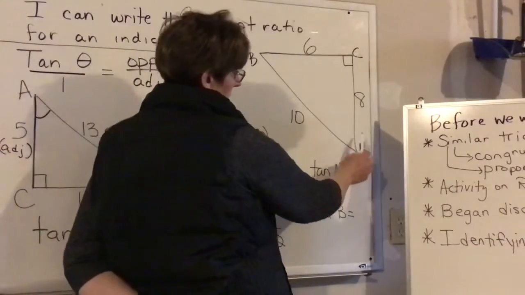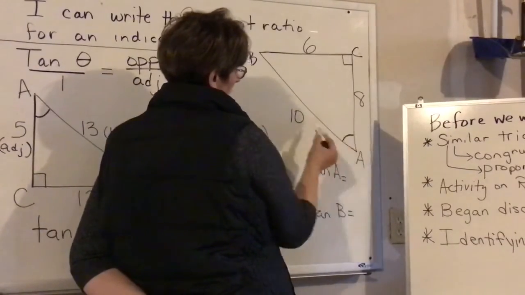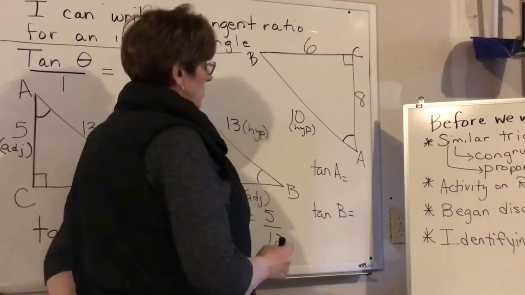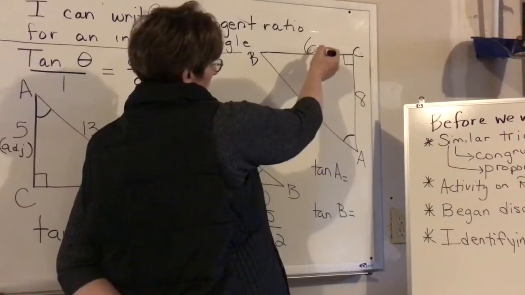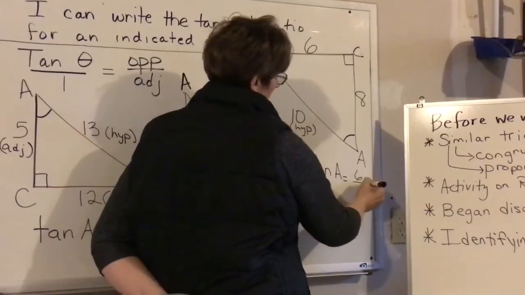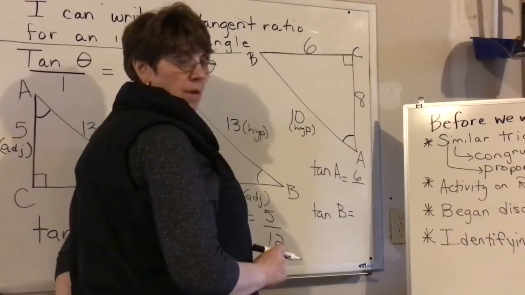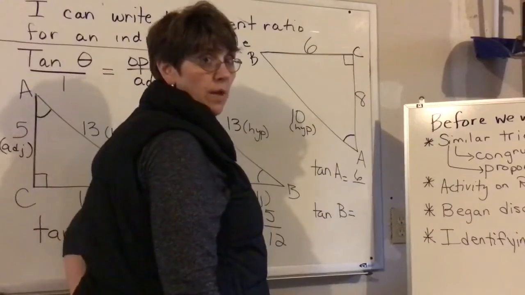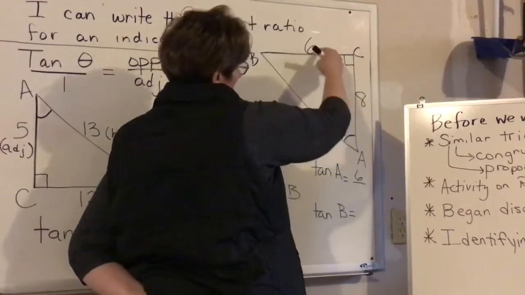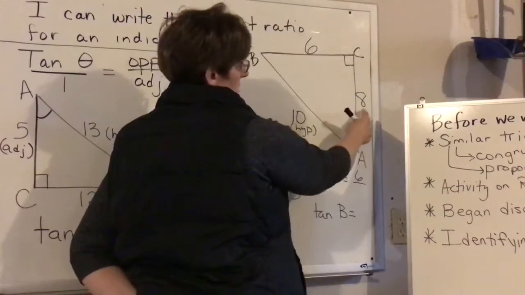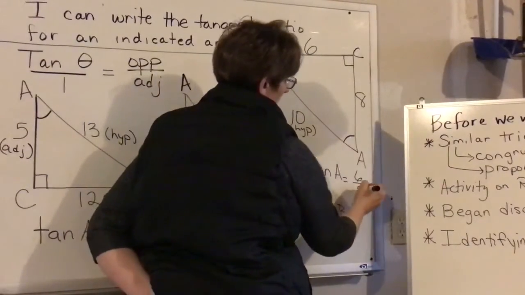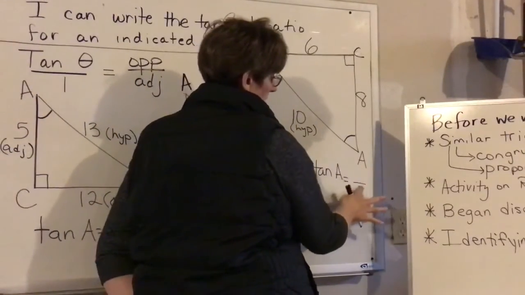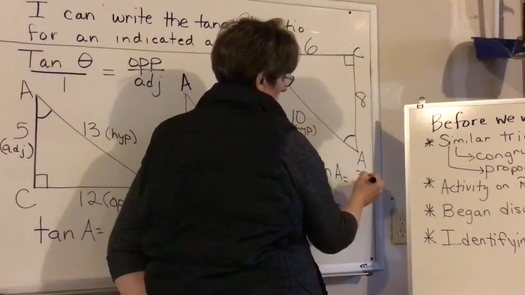So if I'm concentrating on angle A first, 10 is the hypotenuse, so I know I won't use the 10 in any of these trig ratios. Opposite of angle A is the side whose measure is 6. And I'm not going to write opposite there this time because I know in my next problem I'm switching to angle B, and that's going to switch which side is which. So opposite of angle A is the side that has the measure of 6. Adjacent is the 8, and the tangent of angle A is 6/8. But when I simplify that, it simplifies to 3/4.